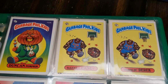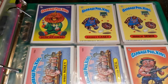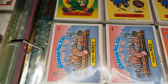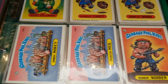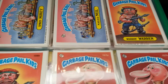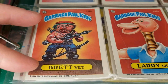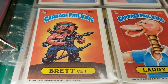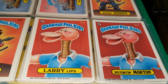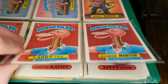We've got this guy bouncing his own head. That's a fun one. Basket Casey and Dribbling Derek. The fellow on the bed of knives, nails not going so well for him. This guy, like this kind of Rambo type guy with all these weapons and looking a little violent. Although Brett Vet, it's got some bad connotations there, of course. That's Garbage Pail Kids for you. That guy's pretty questionable as well.